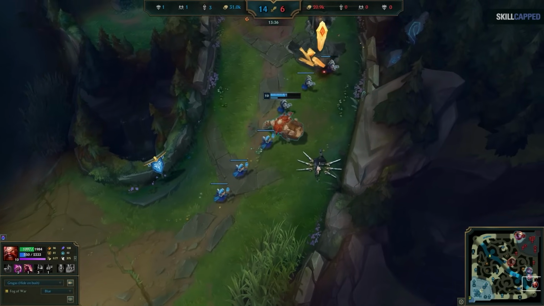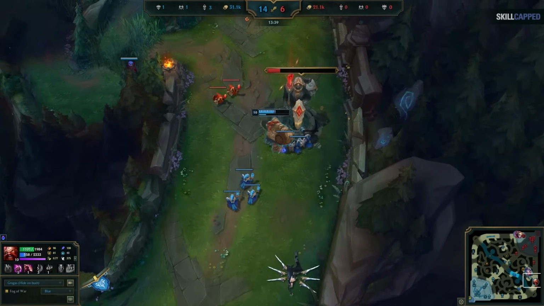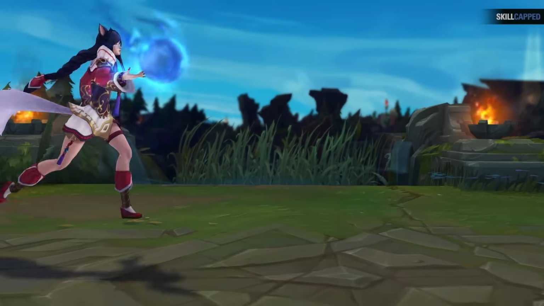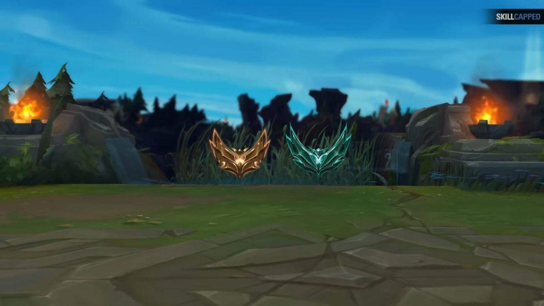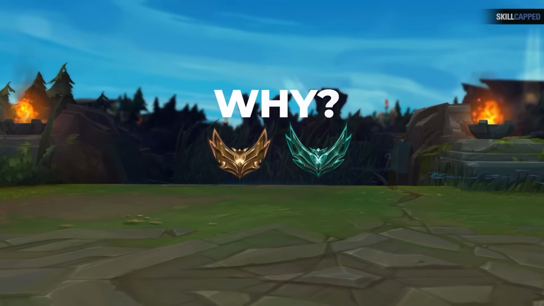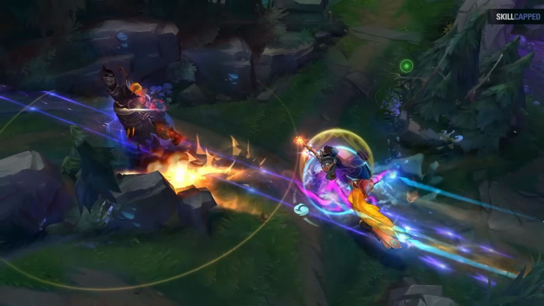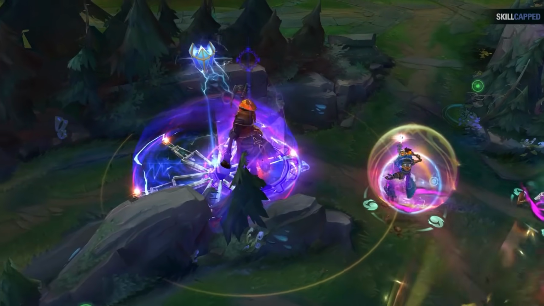Now, of course, just because Faker uses a strategy in Korean Challenger doesn't mean it's automatically going to work for a regular player in lower ranks. So that's why I went out and tested the Smother technique in ranks gold to platinum. Why gold to platinum though? Well, literally 96% of the entire ranked player base is platinum or lower, so it's the best representation of what you're going to experience in your own games.